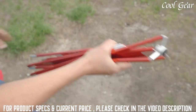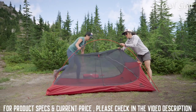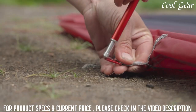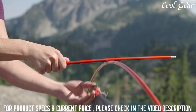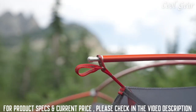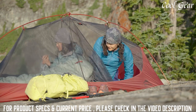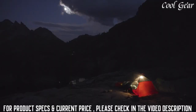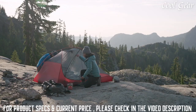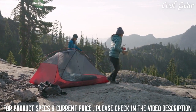DAC NFL aluminum poles are feather light and strong enough to stand up to the elements. The symmetrical tent design and locking anodized stake loop grommets make setup easy. The new no-curved door design shaves weight and improves durability. And you'll always know where the zippers are for easy late night in and out. The 2- and 3-person models have 2 doors, so you don't have to crawl over your camping buddy.